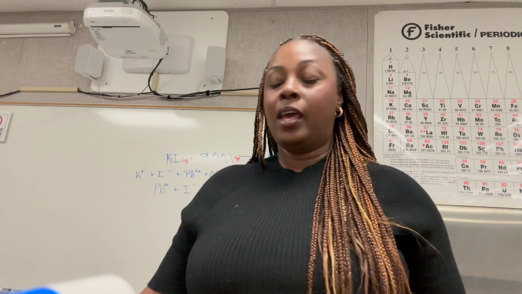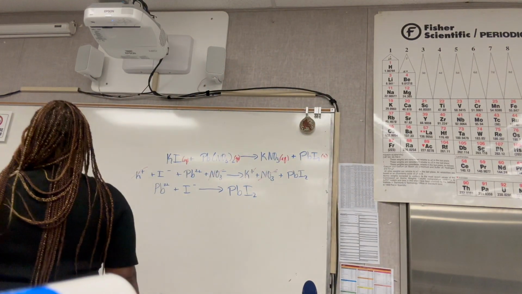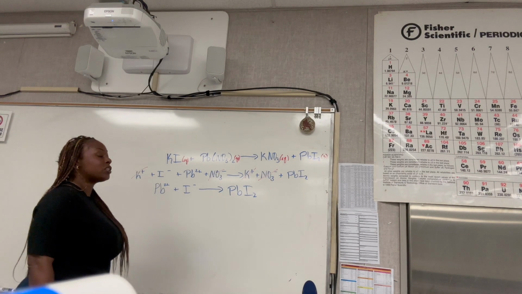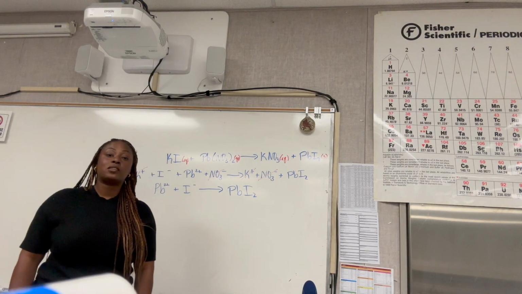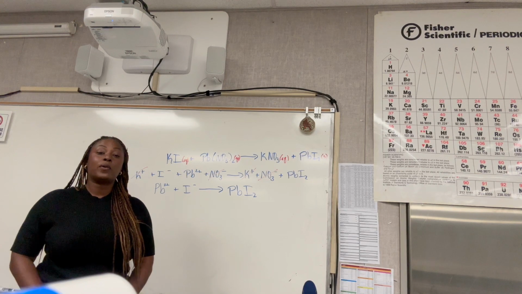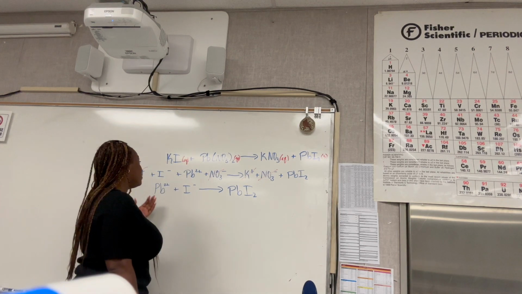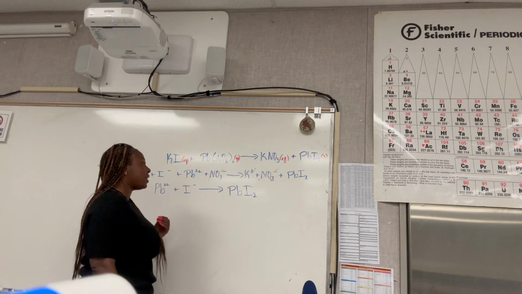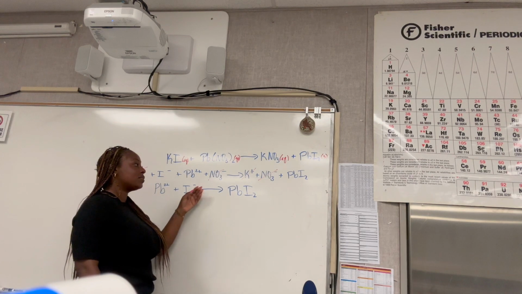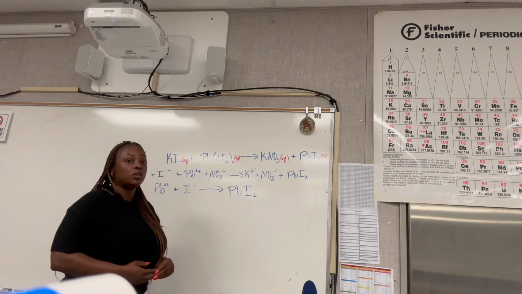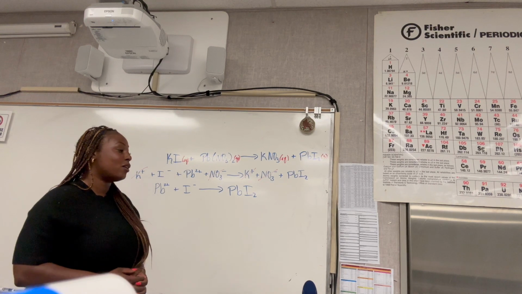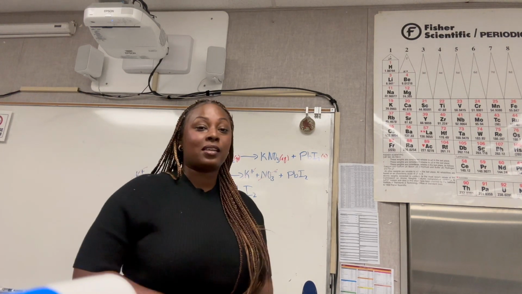Question B within this free response question then asks, explain why the reaction is best represented by a net ionic equation. Net ionic equations are best because they show which of the ions are merely spectator ions and which of those actually react to form the majority of the product. And in our reaction here, we can see that there's an even balance between the potassium ions on each side of the reaction as well as the nitrate ions on each side of the reaction. So those are going to be canceling out, and the excess being the lead.